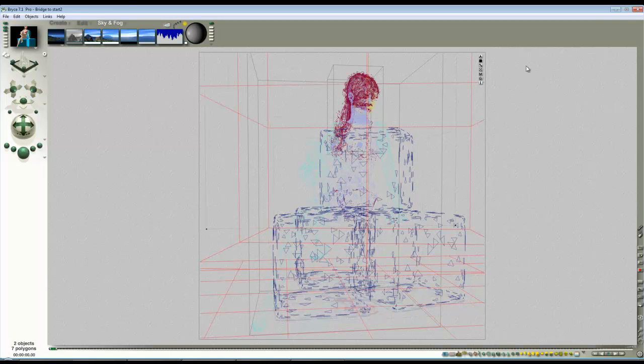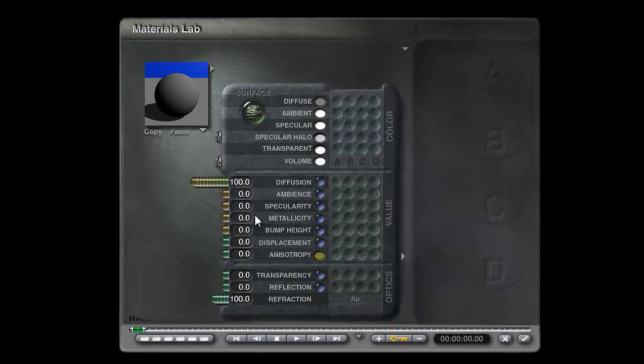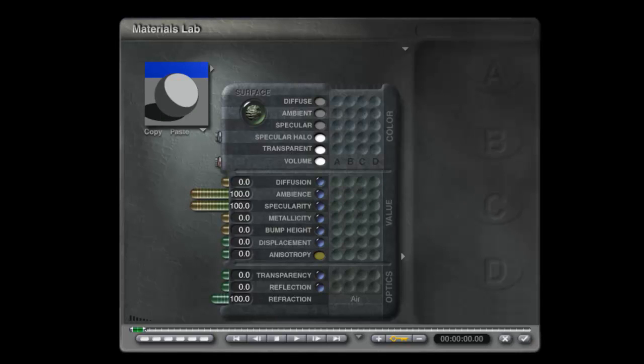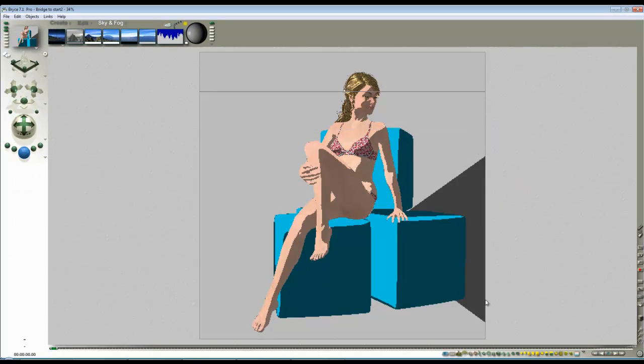and the plane, go into material lab and apply the same process. So if we go ambient, specular, specular halo, ambient, and send that right up there. So I've set it up the same as the other materials essentially. What happens is because they're infinite planes, we get these strange lines that don't really correspond to anything much. So that's not really the most appropriate choice, and I can't differentiate between the ground and the back wall.